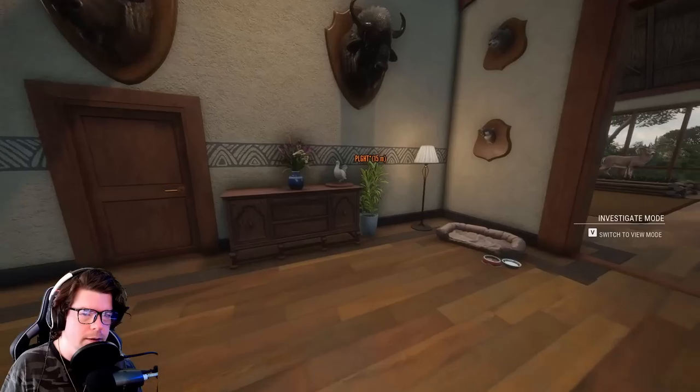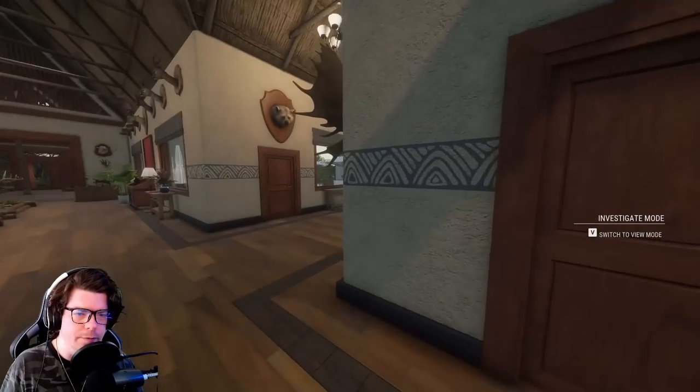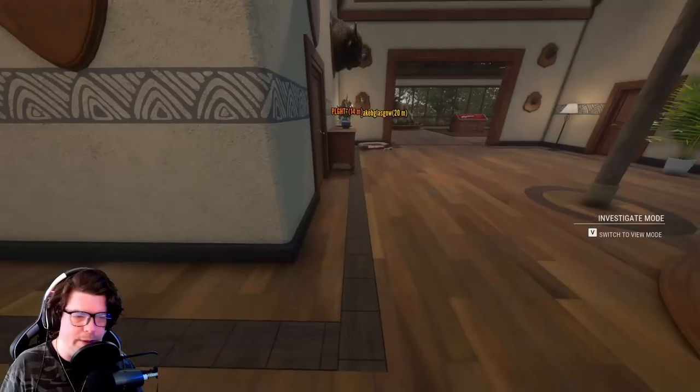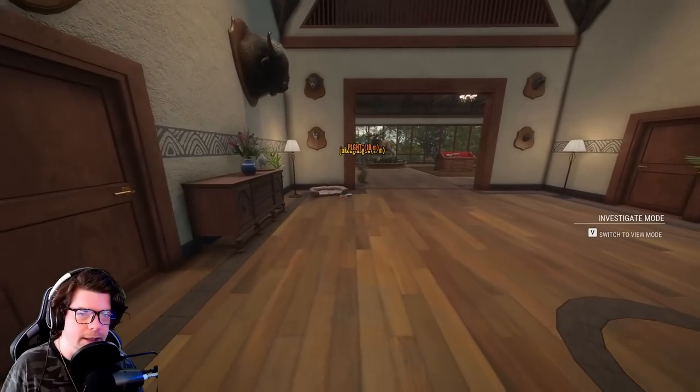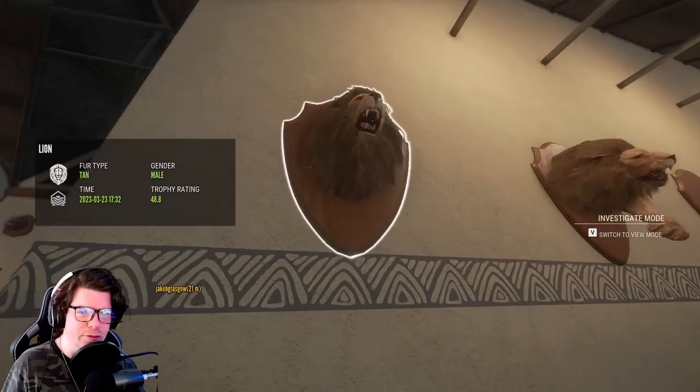This is the golden eye. That's a white willow ptarmigan. Diamond plains bison, diamond plains bison. The further we get into the lodge, the more I feel like maybe we haven't seen this lodge. I don't know why I was getting like deja vu. I was getting deja vu feelies as we entered the lodge.